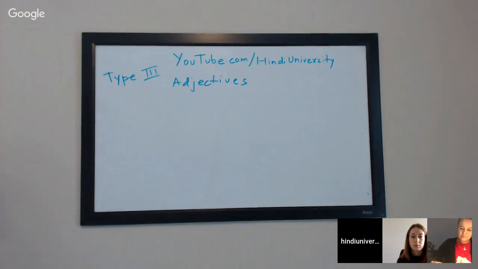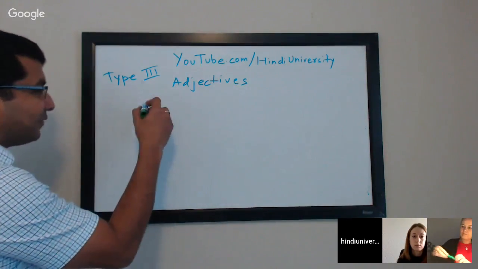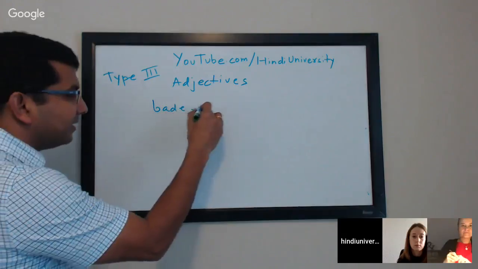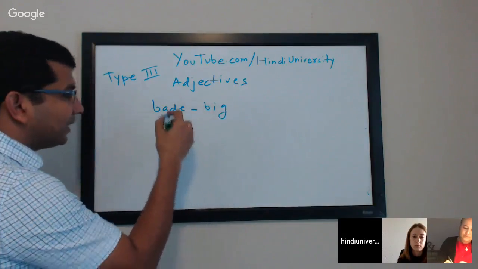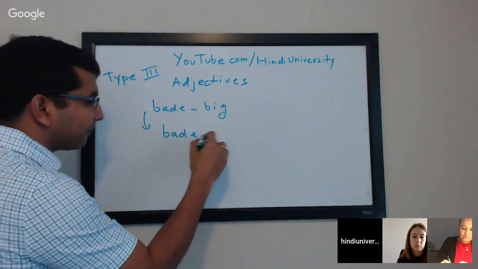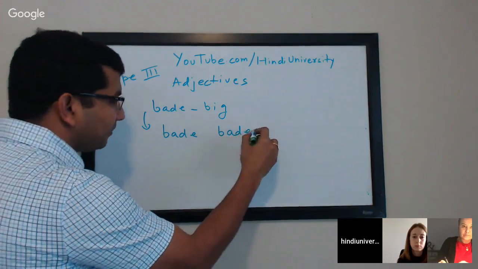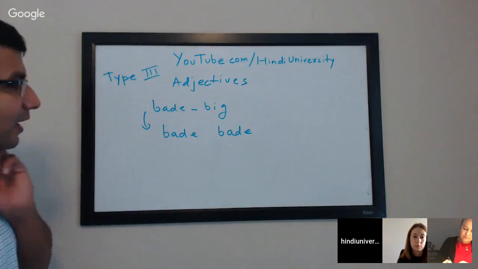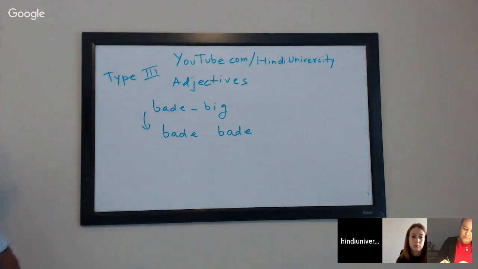A lot of Hindi movies, if you look at the dialogues, you can see the use of reduplicated words again and again. So let's start with the first one. Bada, as you know, is big. But if you're using it for a plural, you will say bade, masculine plural, right? Bade bade. That itself should be enough of a clue for you guys, but let's see what you think.